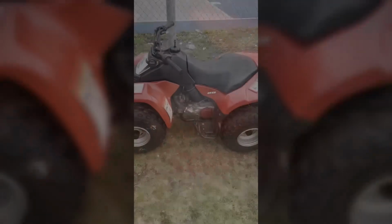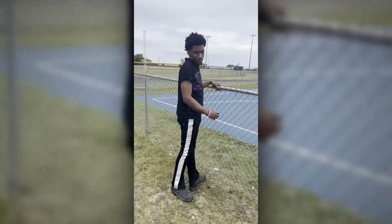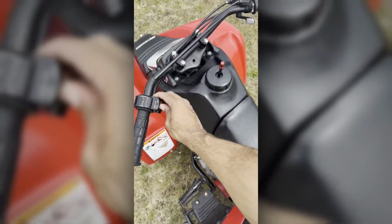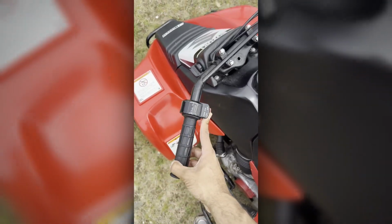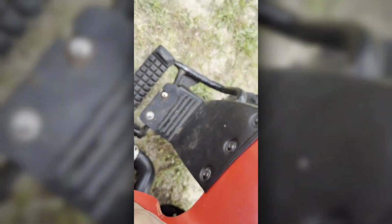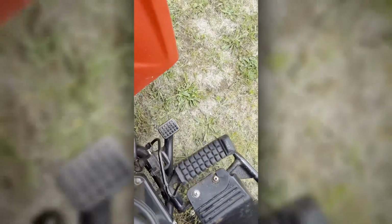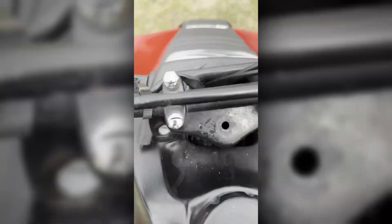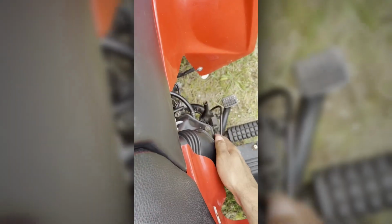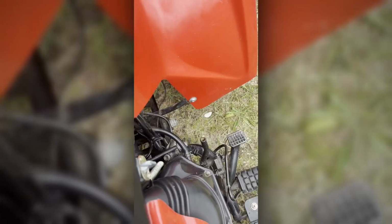Yeah, but y'all, so we're over here at the park now with Reek, man of the hour. I'm gonna show y'all, it's starting up now. Like I said before, it's electric start. Now you gotta have it on run, key turned to on. Ding. I just bought that today. I don't even know where it just went. But pull this up, it basically locks the brake into place. You can't start the bike without that being on.